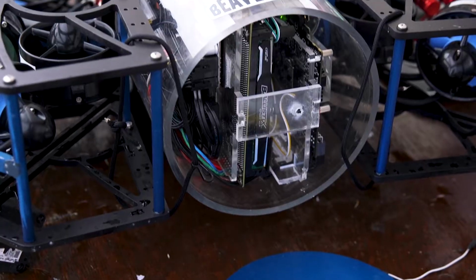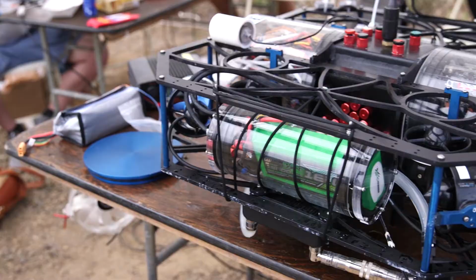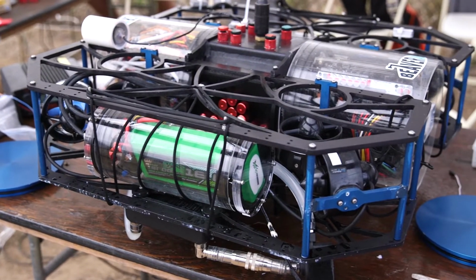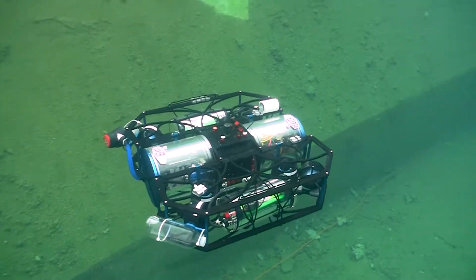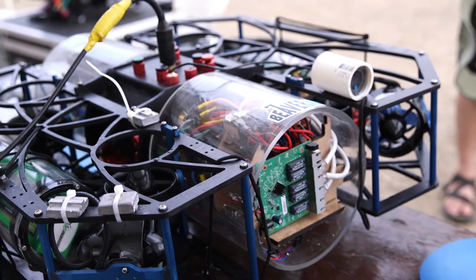We designed the general structure with the idea of putting a big computer in, but we really didn't do our due diligence to make sure we were leaving enough space for all the wiring and water cooling tubing. So if there was one thing we would have changed, it'd just be make everything bigger, because a bit too much space is better than not enough space.